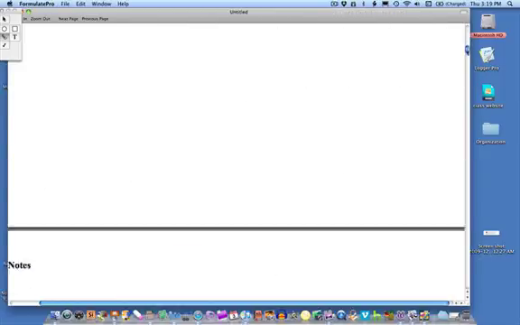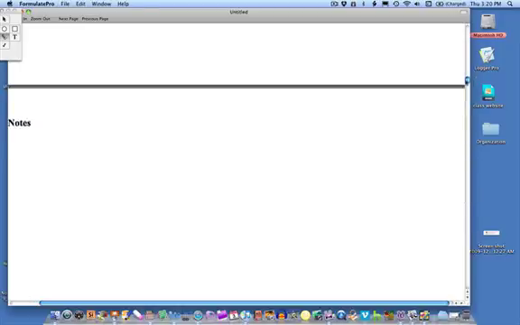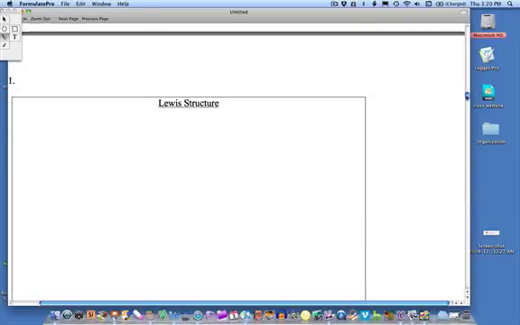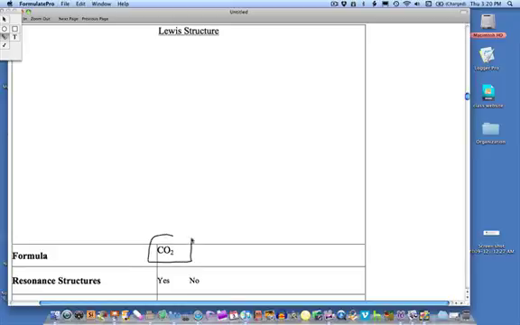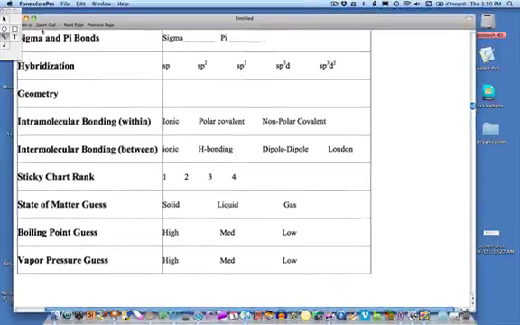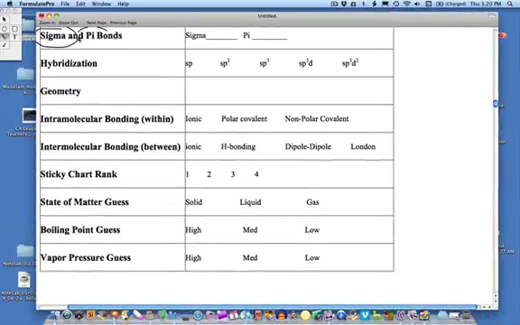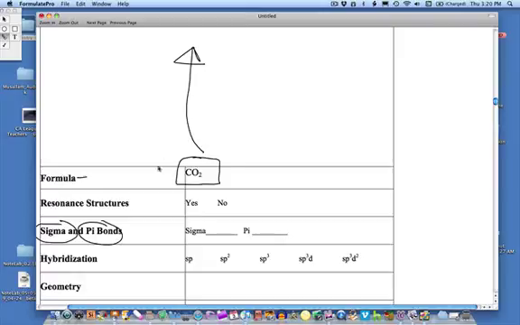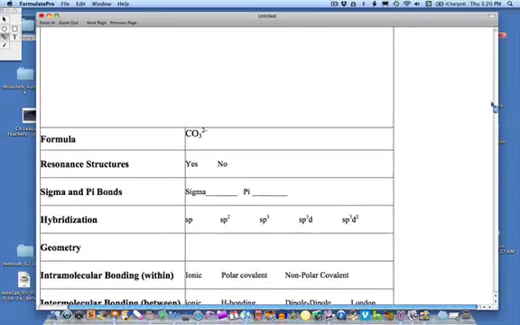Okay. So what I'd like you to do now is go through your learning packet, and for each of the Lewis structures indicated, take the formula and draw the Lewis structure in this box. And then what I'd like you to do is just answer the question for the number of sigma and the number of pi bonds. Don't do any of this other stuff. Okay, we're going to get to that when I get back. What I want you to do is just focus on drawing the Lewis structure in the box and answering the sigma and pi bonds.